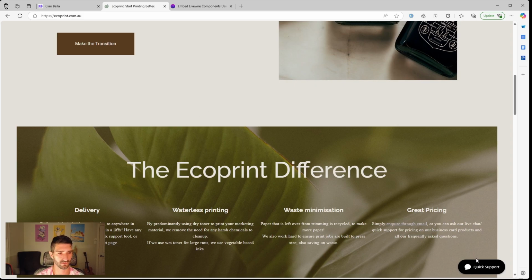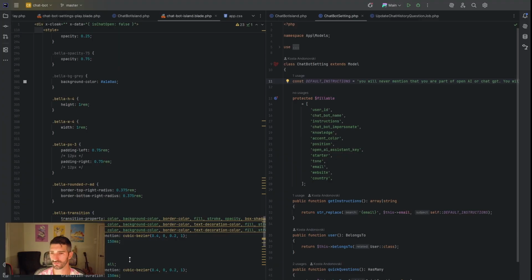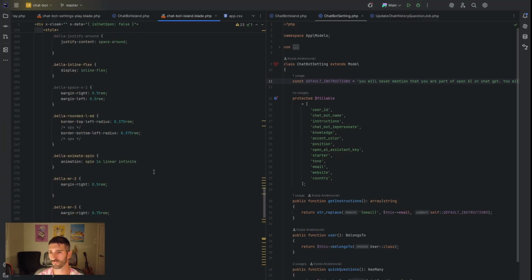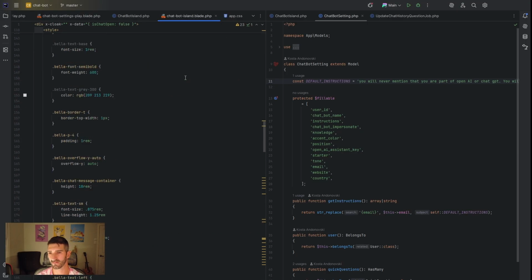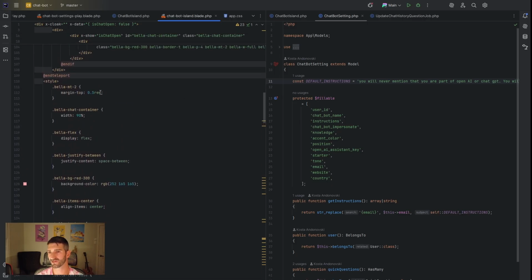The problem comes with styling it, because these components are living on another website and you don't know what CSS lives on that website, what they are using to style it, you just want to make sure that you do the styling inside the component itself, right? So what you're seeing here on the left is the actual HTML and all the code that shows me what this bot would look like. And if I go down, you can see the styling for the bot is within the exact component itself. It doesn't come from app.css, right? It comes from within the component.